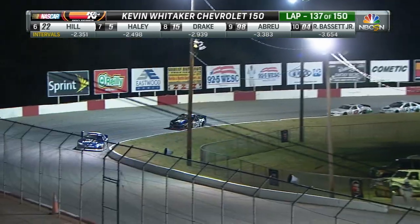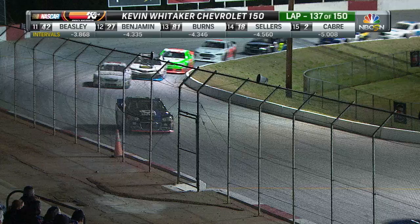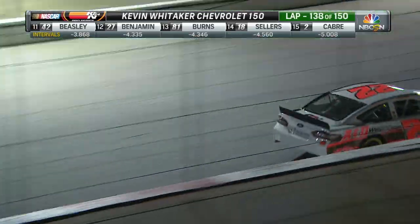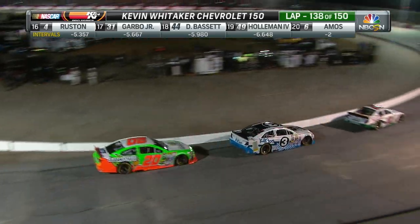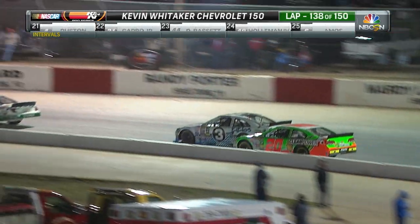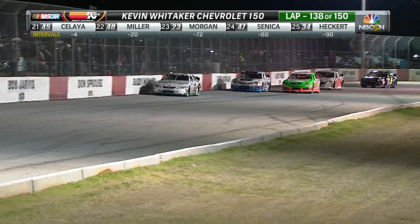Yeah, without a doubt. You're looking at odd numbers right now. You want to be 3rd or 5th. We see William Byron still out to a huge lead. It's been remarkable how fast his car is tonight. He's done a great job on all these restarts, and he's worked lap traffic well. We keep talking about how good his car is, but he's done a great job working through lap traffic to keep that track position.